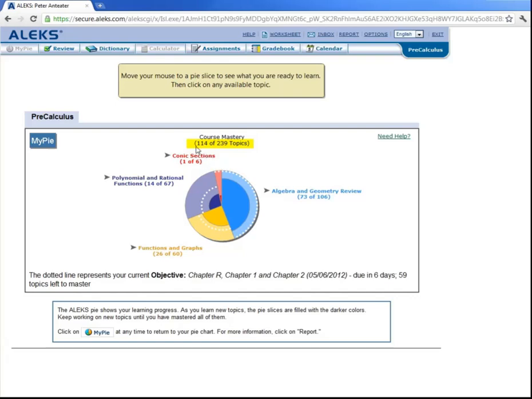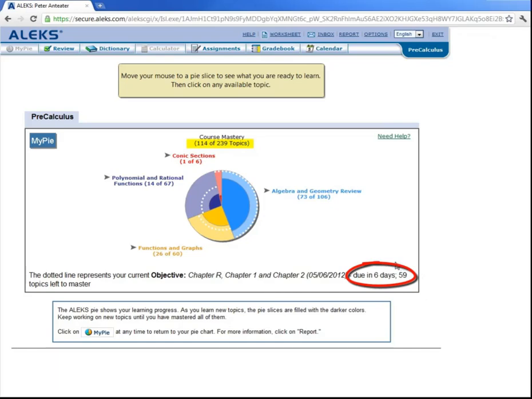These signify or encompass the topics that are in the current intermediate objective. In this Math 1A class, there are 2 intermediate objectives, and basically what that means is that the course content is split into 2 sections. The first part of the course corresponds to topics that will be on your midterm, and then the second part of the course. Both of the objectives together correspond to the topics you'll see on your final. And notice down here, Alex tells you how many topics still need to be mastered before the due date of the objective.